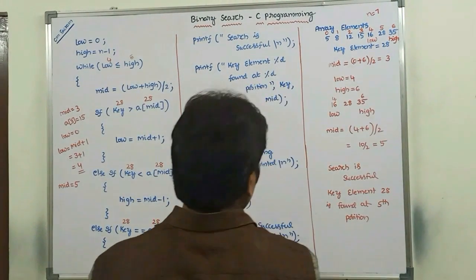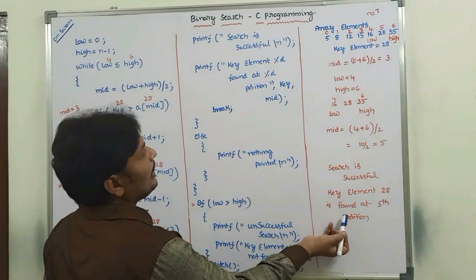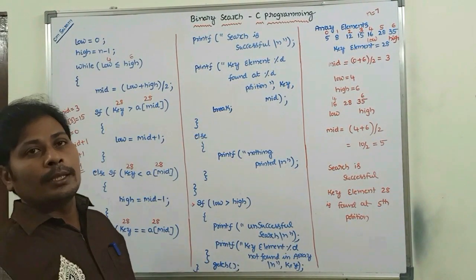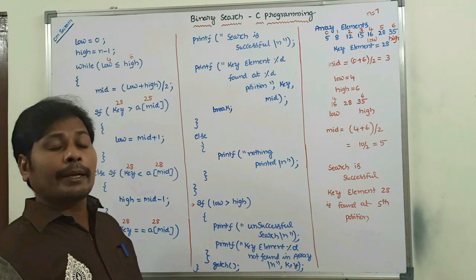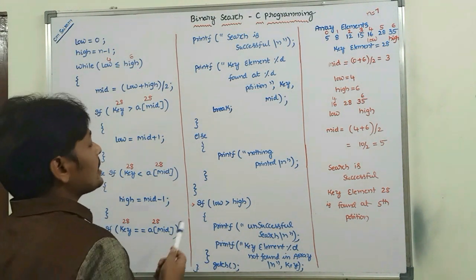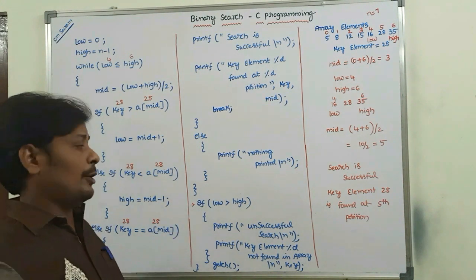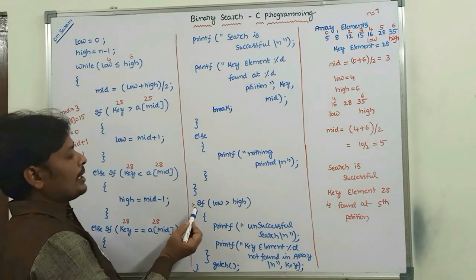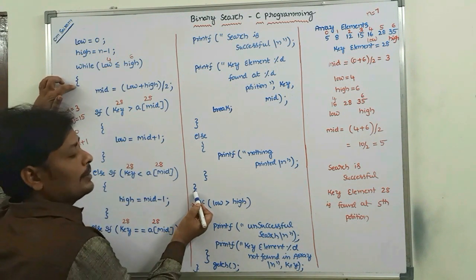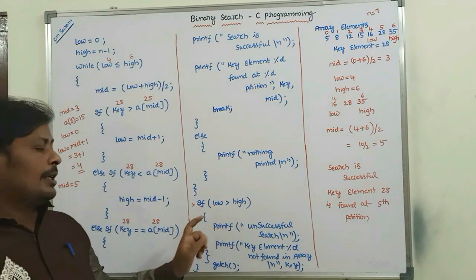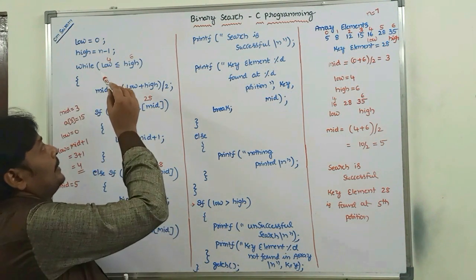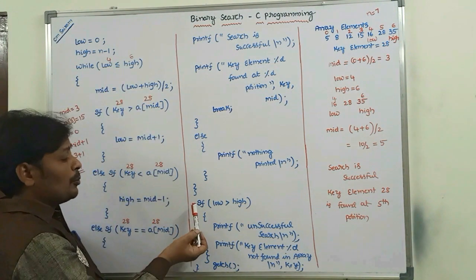Okay. Now after that statement, then break. By using the break statement, the program control can be transferred from the current while loop to the next statement after the while loop. After the while loop, what is the statement there? The while loop starts here and ends here. The next statement after the while loop is this one.